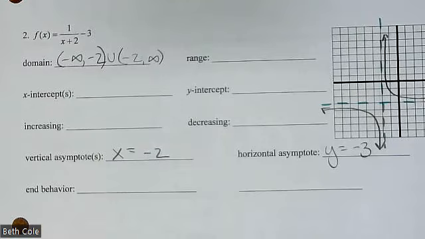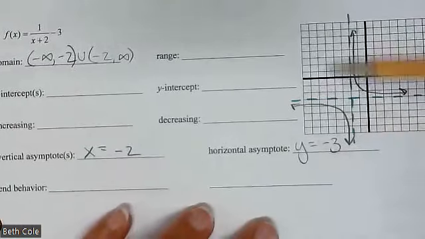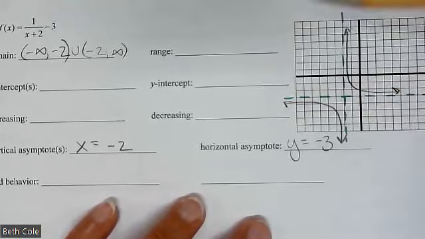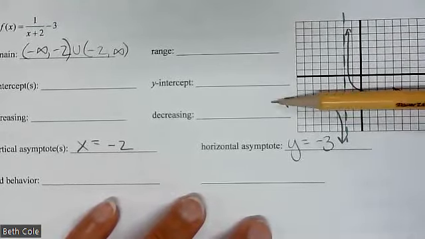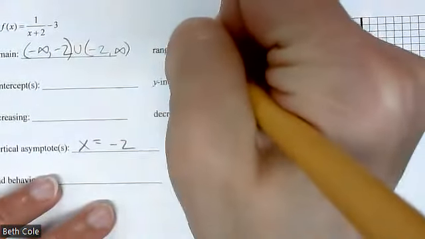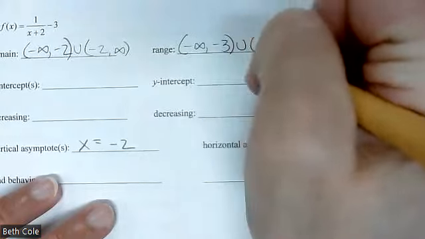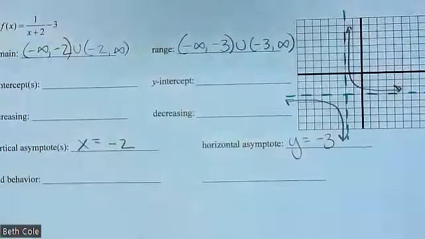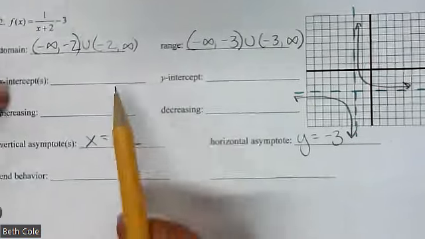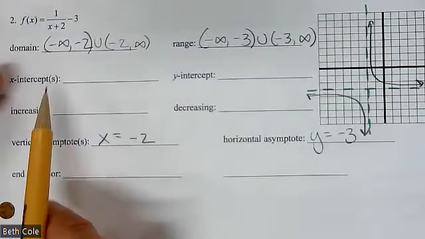Range is going to get written the same way, except you're going downwards to upwards. So who is not invited to the range party? Who got left out? -3. Do you see how that's the one that's getting left out? You're seeing this here? All right. So you're going to write it the exact same way, but leave out -3. I'm going to come back to the intercepts because those are going to be a little bit tougher. So I'm going to skip those for just a second.